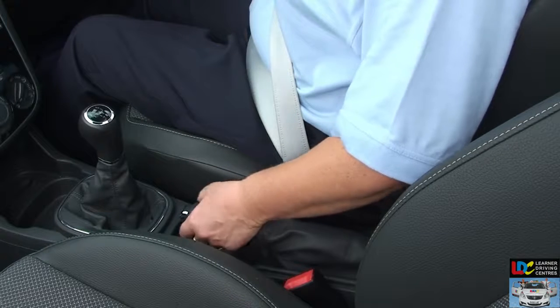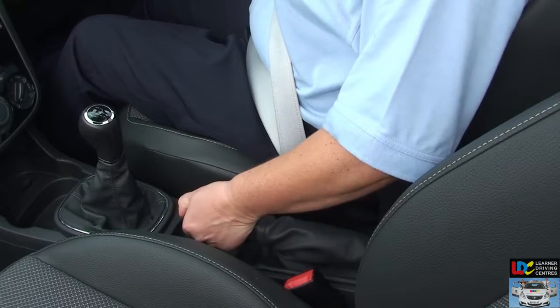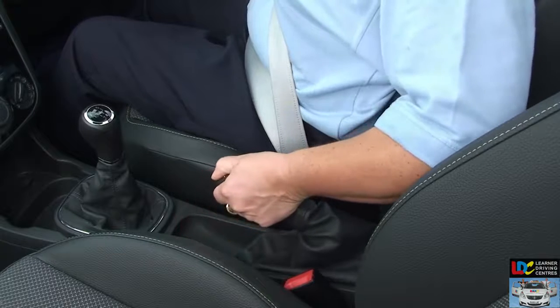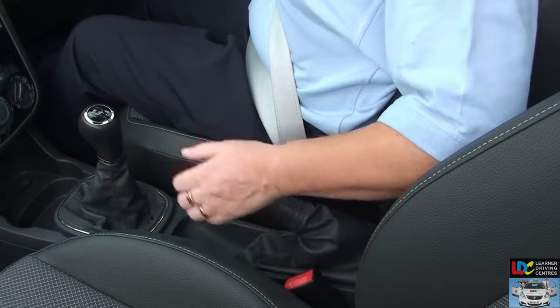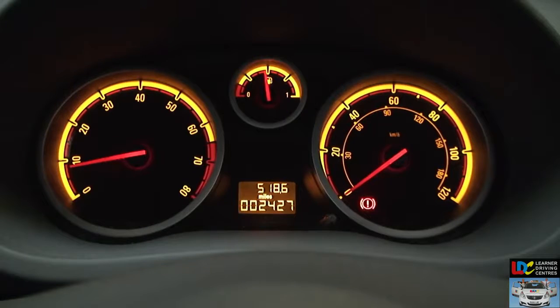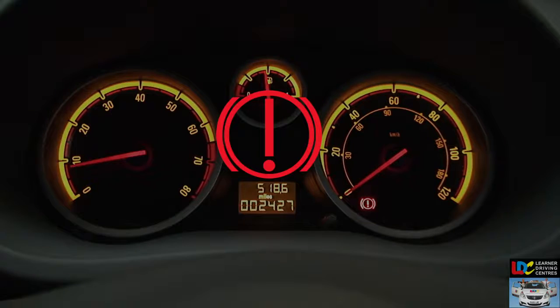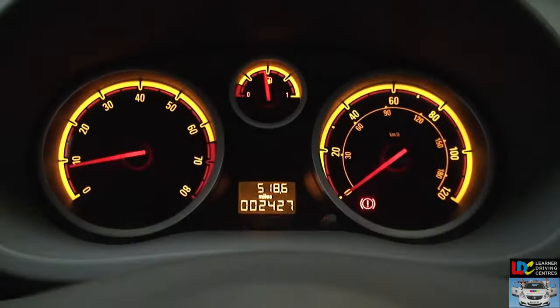To apply the handbrake, hold it with your left hand, press the button in using your thumb, and then pull the lever up as far as it'll go. Then release the button and the handbrake itself. If the handbrake hasn't been released correctly, you'll see this warning light on the dashboard. Never drive with this light illuminated.